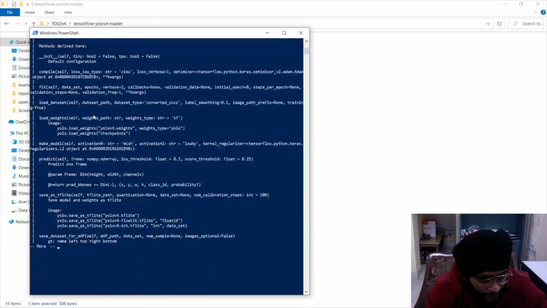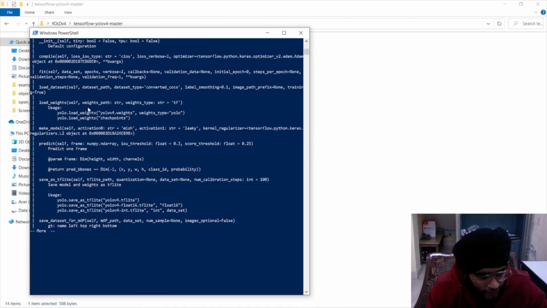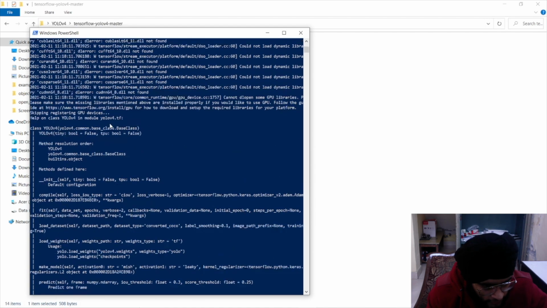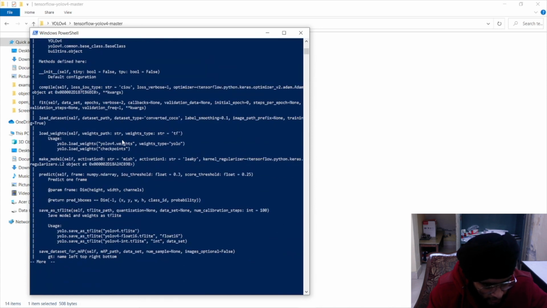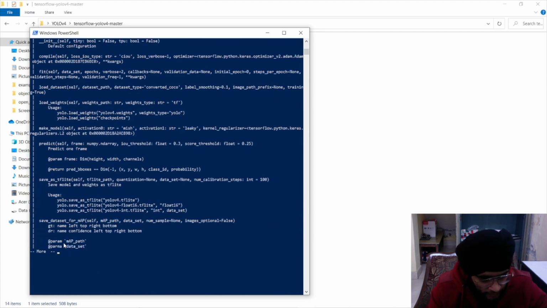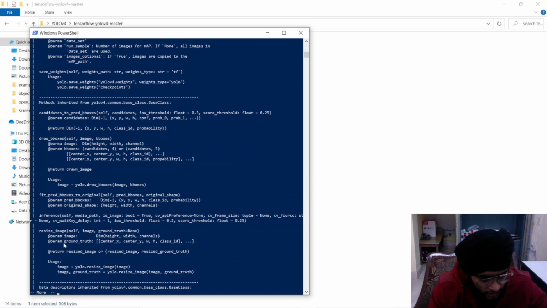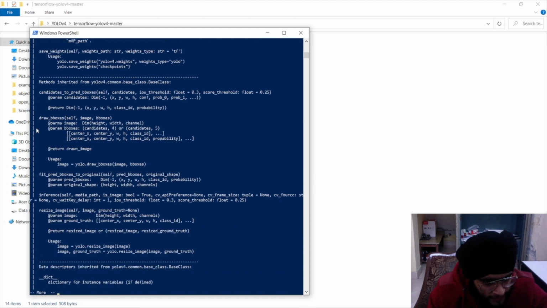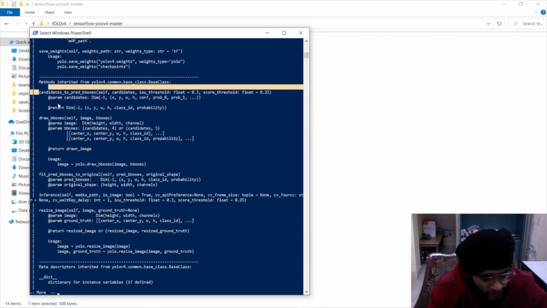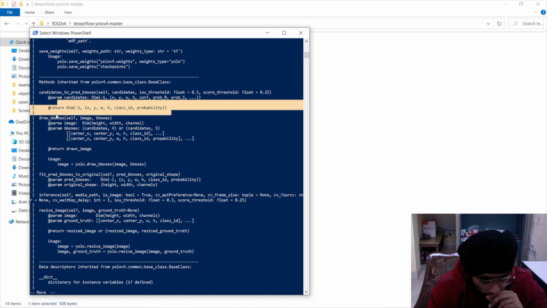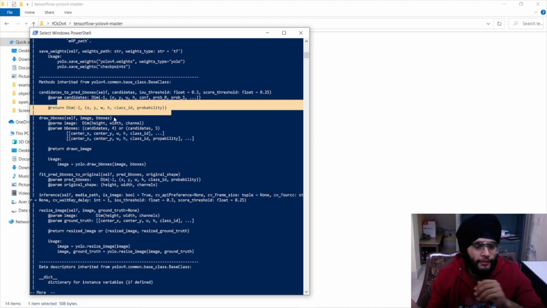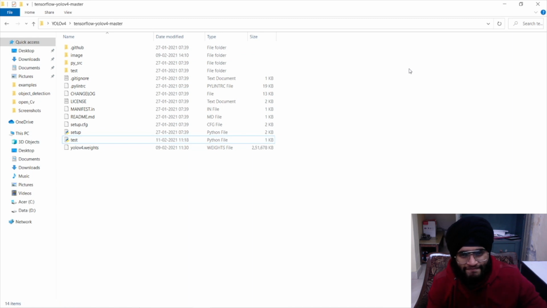And there's one function that I'm particularly curious about that gives me the coordinates of the boxes. Where is it? Predict, save file, suppress more, resize image, draw boxes. This one. This returns, no, this is a draw image. This returns the dimensions, right? This can be really helpful because then I can actually see how much screen I'm covering, and that's why I'm curious about using YOLO. I still have to figure out how to get box dimensions.